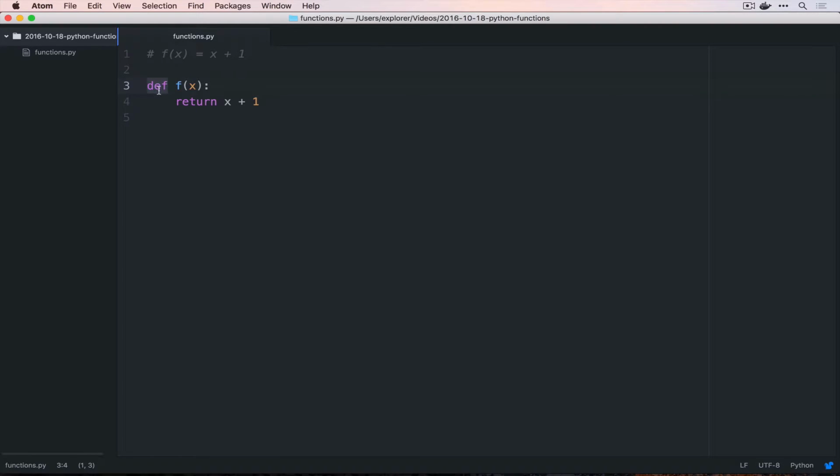This is all it took to translate this mathematics function into a function in Python. There's def, which is how we're going to create any function in Python. And then in this specific case, we wanted to return something, so we had to use the return keyword. That's great for a single line function that we would find in mathematics.